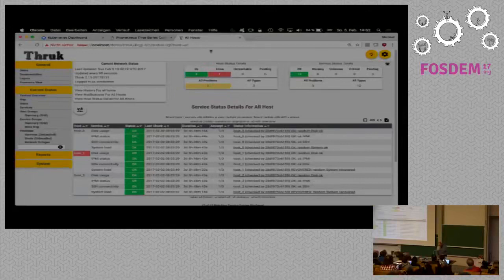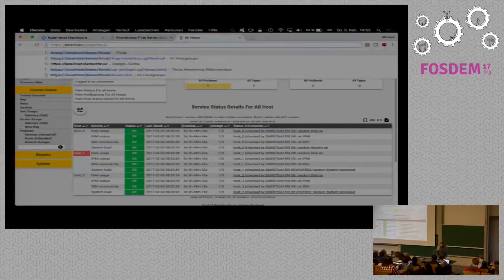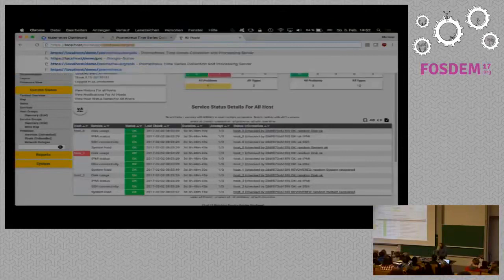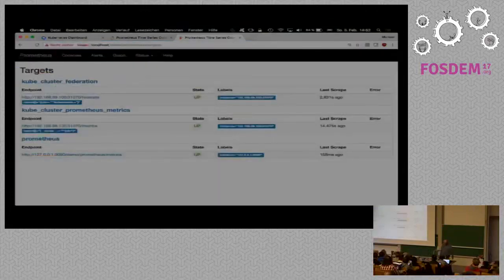It's a little bit more modern interface for Nagios, but it should be very familiar. So in this example, I have some monitored hosts with Nagios measurements, for example, and then I can access the OMD Prometheus. And here I have running the Kubernetes federation and the metrics of the inner Prometheus. Two scrape targets set up, they are running, stayed up, and they are delivering metrics.